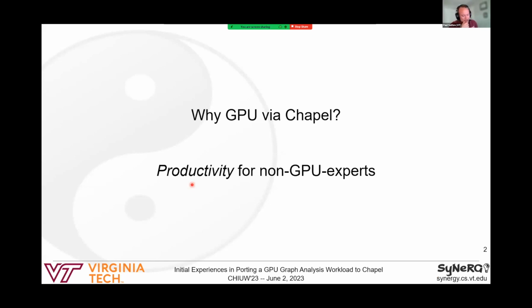So we've done quite a bit of GPU computing over the years. I've personally worked with cosmologists and neutron physicists and a bunch of other ists supporting their goals of getting computations running on the GPU. And we've done a lot of that computation in the existing GPU languages, but we're always on the lookout for something that might be more productive. They all reluctantly were willing to learn a little C or C++ to get the GPU performance, but they would have preferred something higher level. So now that CHIUW has built-in GPU support, it's on our radar, and that's something we'd like to look into.